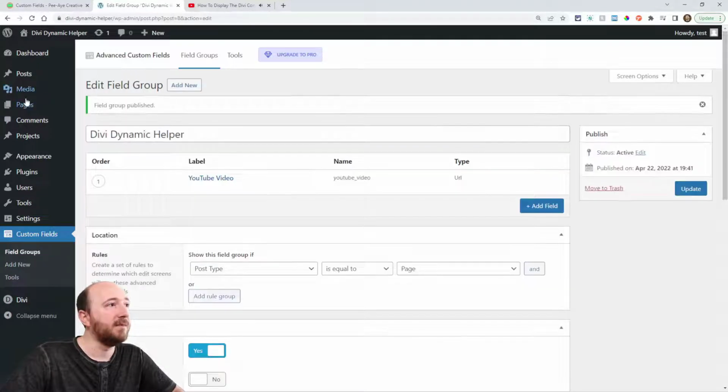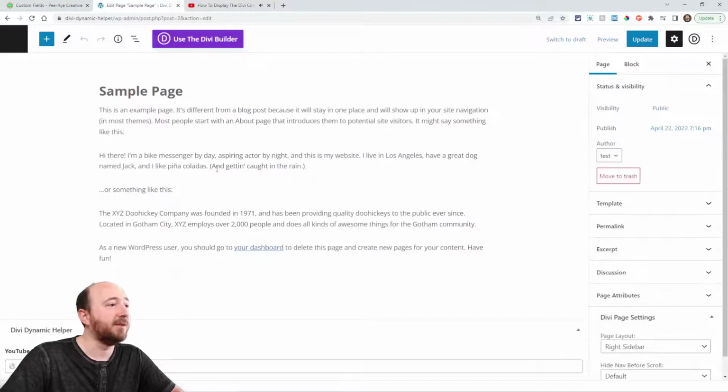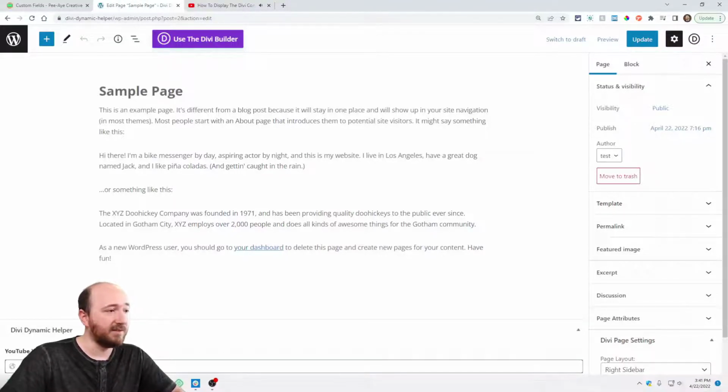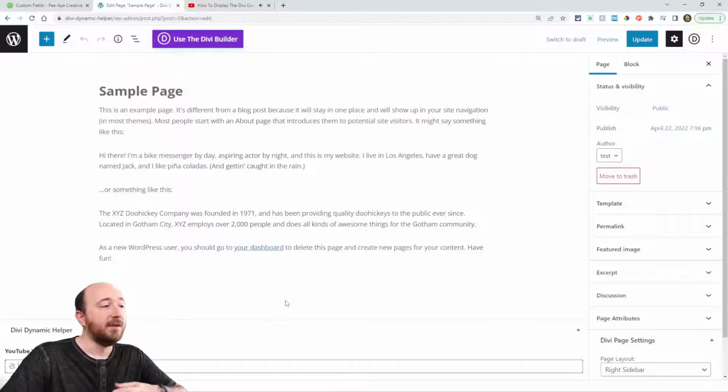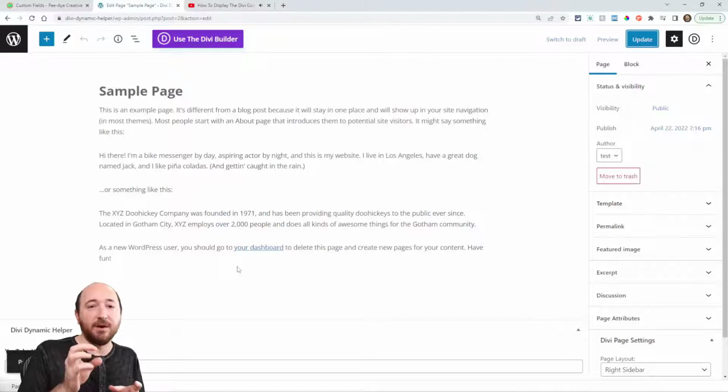But for this, I'm going to show the location on the post type page and then hit publish. Now I can go back to that page and we'll take a look at the custom field there. Here you can see the name, Divi Dynamic Helper, that I gave it, and you can see the label, YouTube video, and you can see that it is a URL field. So that's as simple as it is. I would paste in the URL and then update. And now when I go into my module, the video module, I could link the video module using our plugin's little icon and connect it to that field, and it will show whichever video you put into this field.